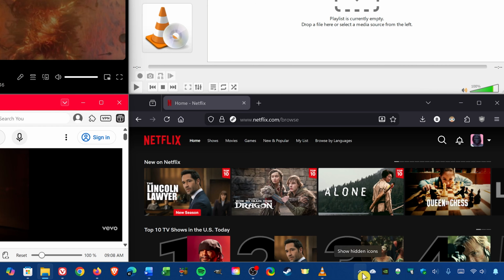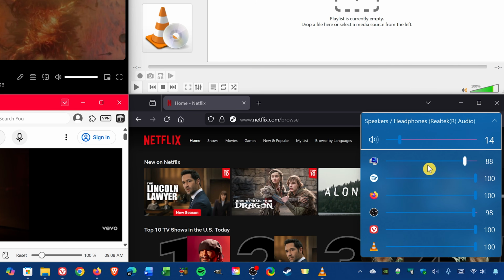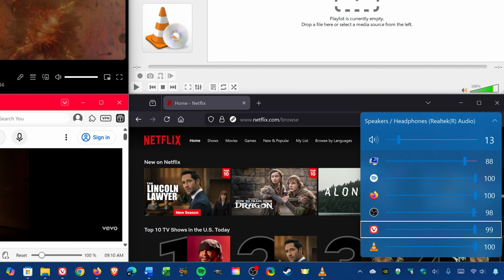Its icon looks very similar to the Windows volume icon. If you don't see it here, it may be in the Show Hidden Icons menu. You would just need to drag it down from here to the system tray for convenience. When you click on it, the slider for the master volume is here at the top. Below that are sliders for the system sounds and the apps that you have opened. In addition to left-clicking with your mouse to adjust the volume, you can also use the up and down arrow keys on your keyboard to select what you want to adjust. Then use your middle mouse wheel to adjust the volume up or down.